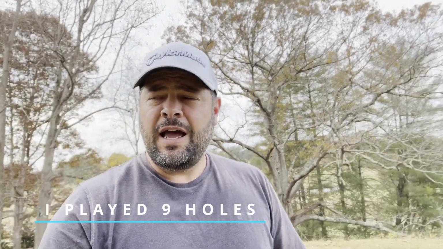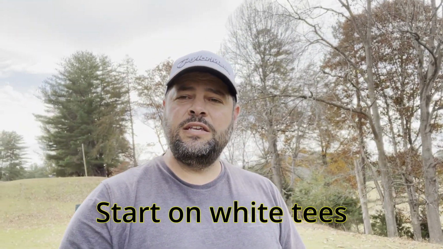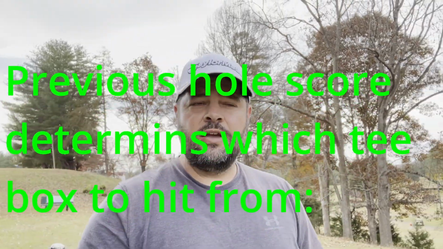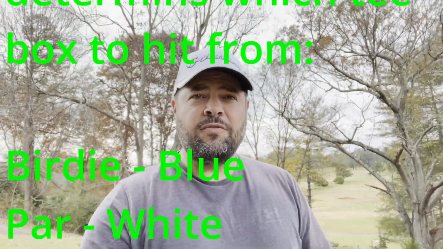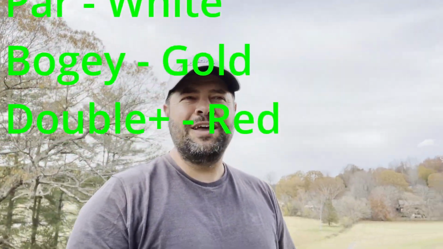I'm going to try to get in 6 holes here, and I am going to try to play what I call ladder golf. I'm going to start out on the white tees, and then depending on what I make on the hole is what tees I will be on next. So if I make a par, I'll stay on the white tees. If I make a birdie, unlikely, I will be on the blue tees. If I happen to make a bogey, I'll go to the gold tees on the next hole. And if I make a double bogey or worse, I go on the red tees. They do have pink tees here, so if I make a triple, I'll go to the pink tees.